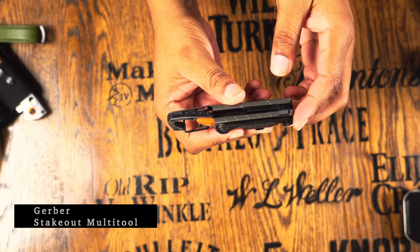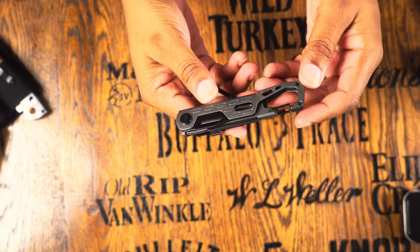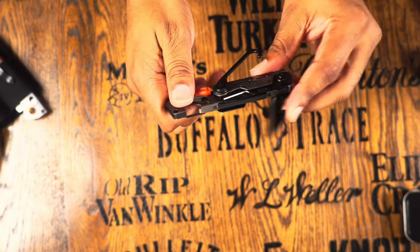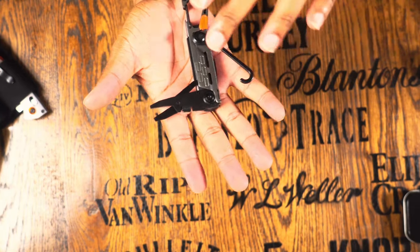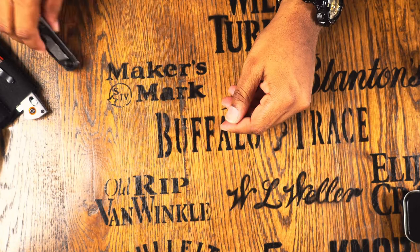You may have seen my review of the Gerber Stakeout tool. I'm not the biggest fan of carrying it on my person, but it's great in a bag — especially for camping. I was recently at a cookout with tents, and its proprietary tent stake puller was really handy. It has a carabiner and bottle opener too. My main issue is the scissors aren't as good as on other multi-tools I carry, so it stays as a bag multi-tool.